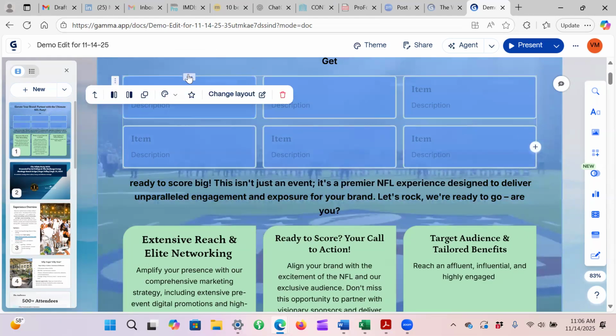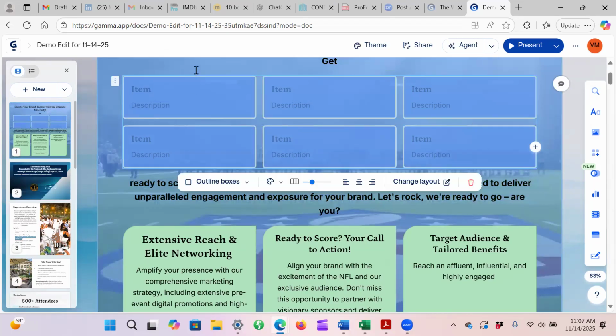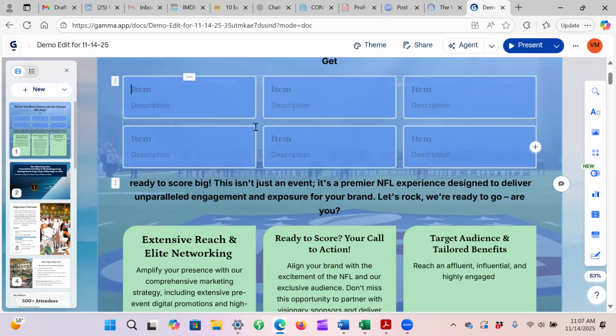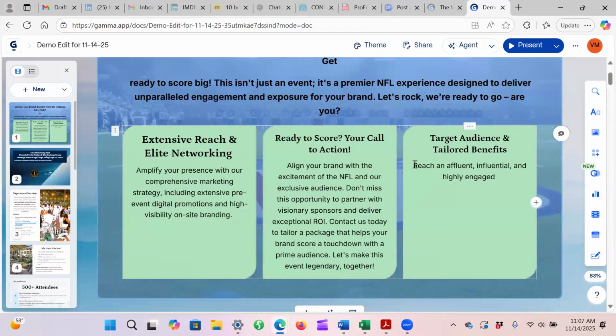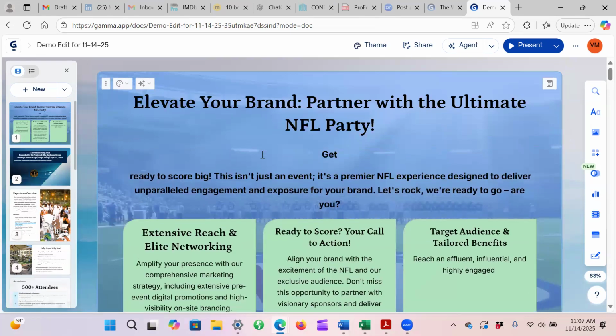Now you're selecting same thing, and you can just go in and do the same stuff. Or you can say remove the whole thing, trash the whole thing.